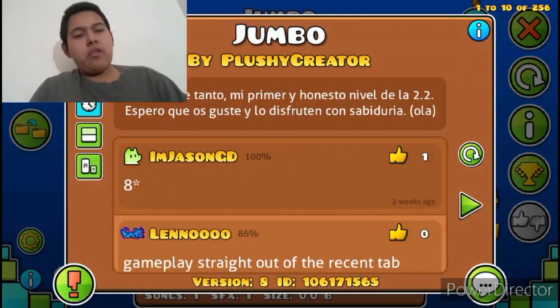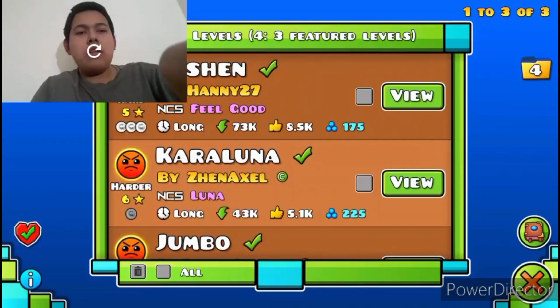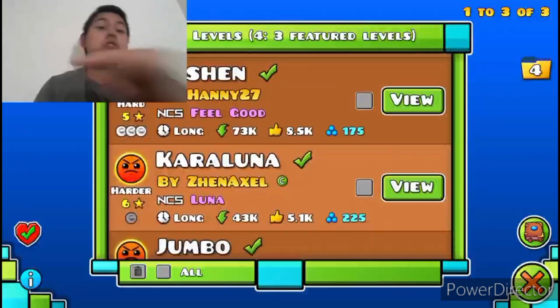So yeah, you can watch the original level for yourself. The link is right there, or you can search up Jumbo or PlushyCreator. And yeah, that's all the favorite levels we have done today. Loshen, Karaluna, and Jumbo. So you can check out all these levels.